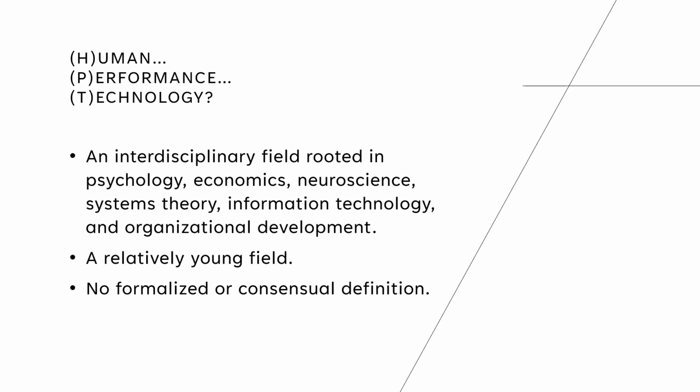What is HPT, or Human Performance Technology? According to King and Melinda, human performance technology is an interdisciplinary field rooted in psychology, economics, neuroscience, systems theory, information technology, and organizational development. It is a relatively young field of study, only going back for the last 30 years or so. As such, there is no formalized or consensual definition for the field as of yet.